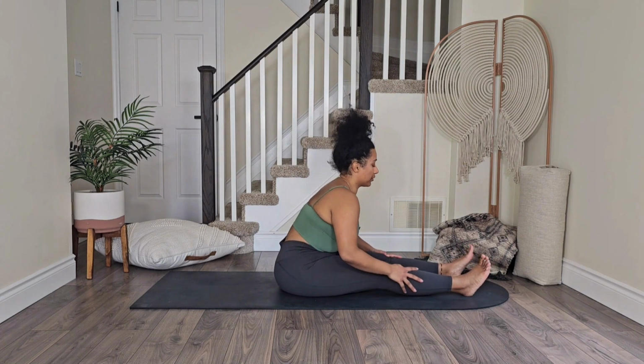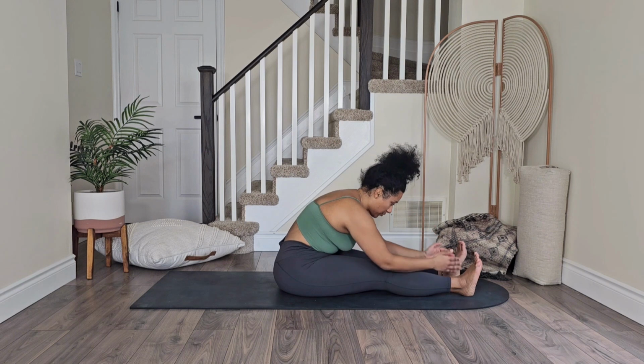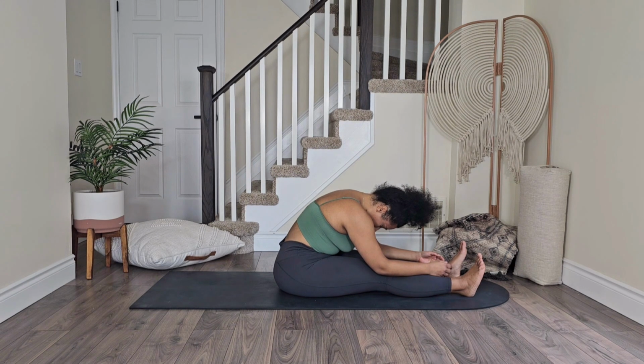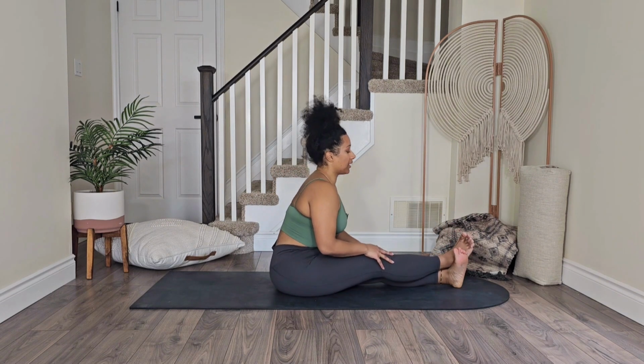And then just folding over your legs. Gazing towards the feet and thinking about drawing the pinky toe edge of your feet back towards you. Gently lifting the gaze, coming all the way up and taking that right ankle now and crossing it over the left. Inhale to lengthen and exhale to fold.